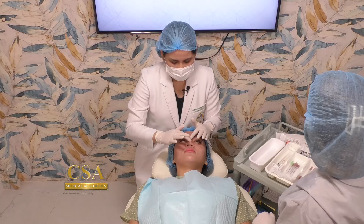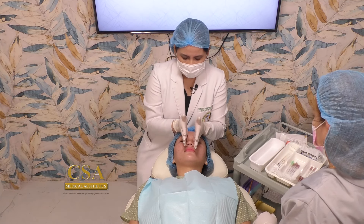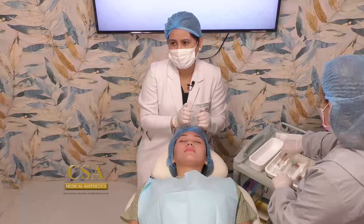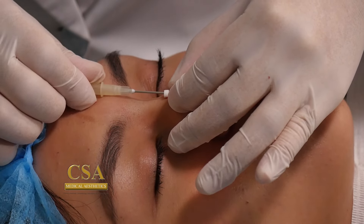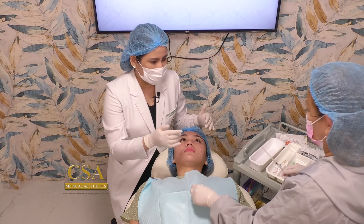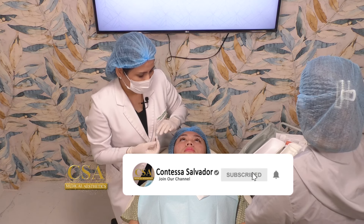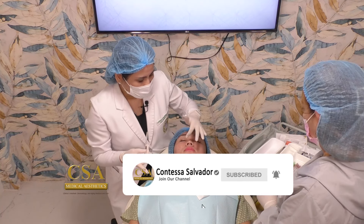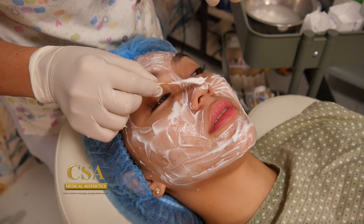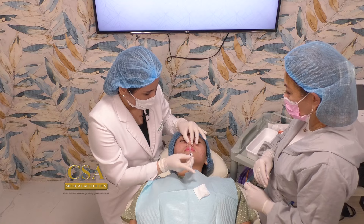So for Doctora Patricia, we're doing first the HIKO booster treatment. We'll again improve the radix height and also improve the nasal tip projection to give a narrower, slimmer nose. Before, we did the three-way HIKO technique; for now, we'll be doing a booster treatment. I'll be anesthetizing the infratip region — the entry point. We placed a numbing cream earlier, cleansed the skin, and right now I'll be injecting Lidocaine into the infratip region.